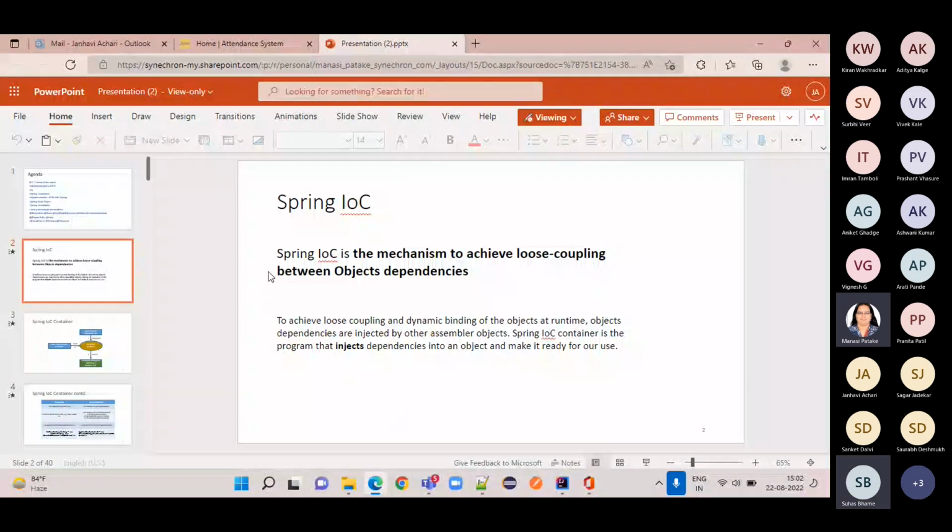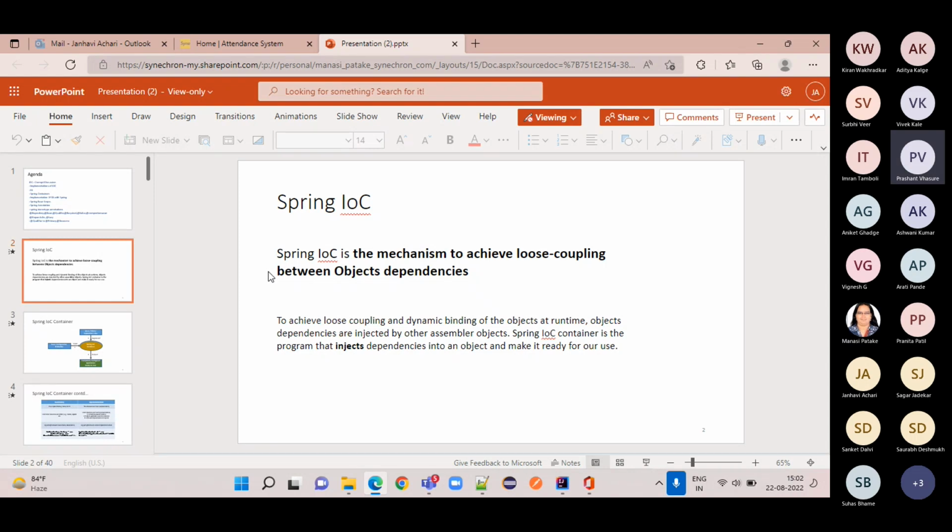Whatever you are saying, Surabhi, that is the later part. He is having a very base question with me, right? That if I have created the employee object myself, what will happen? Nothing. The container will not take care of that object. You are supposed to take care of that particular object. You are responsible for it.